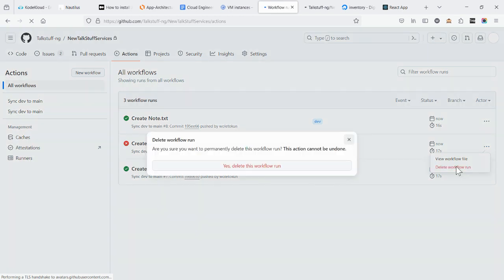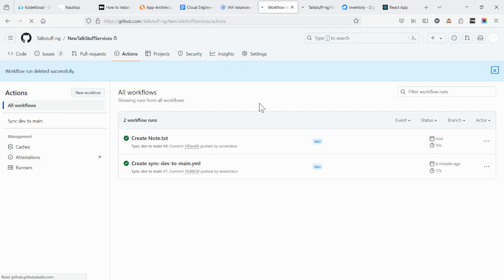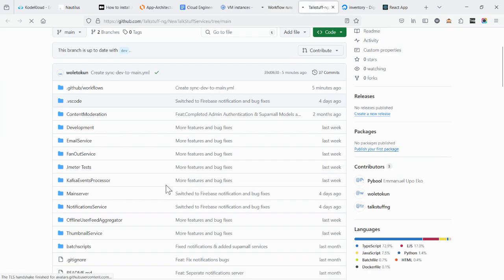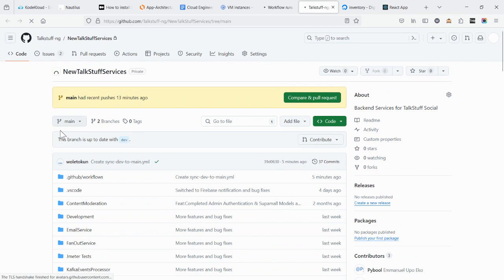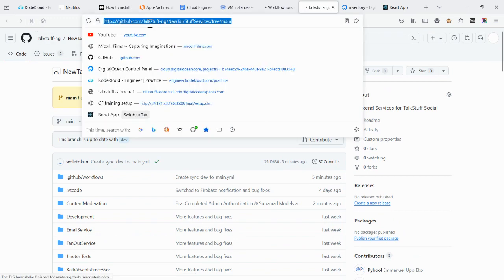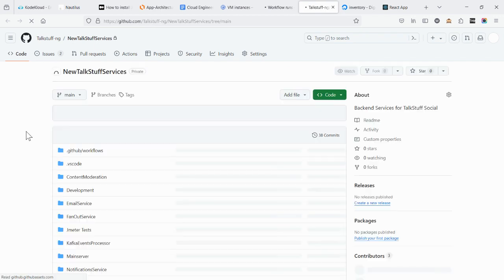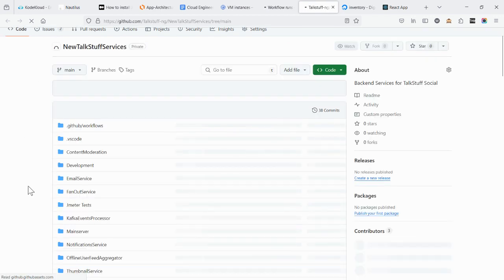I don't know why it's duplicating, but I'll fix that later. For the purpose of this video tutorial, we expect that we have a note.txt file in the main branch. So this is the main branch. I'm just going to refresh this page to see if it has taken up the new deployment.